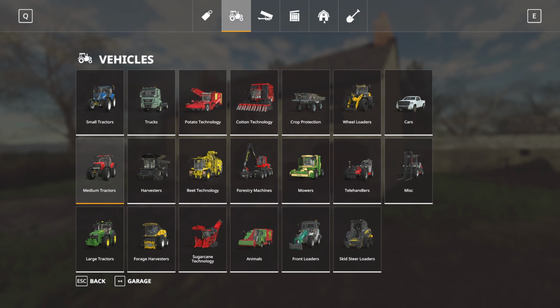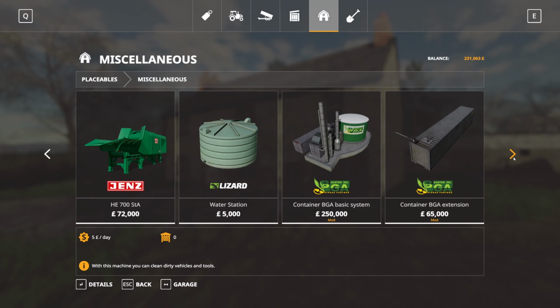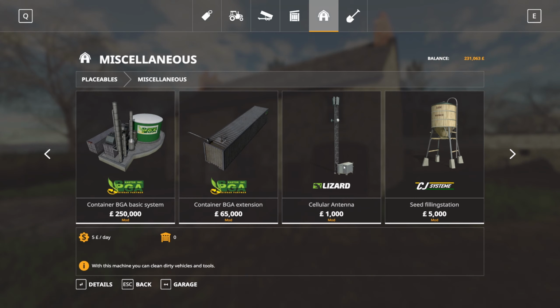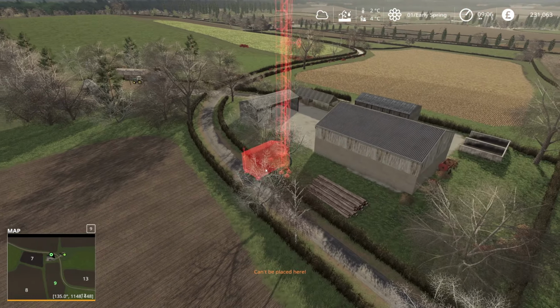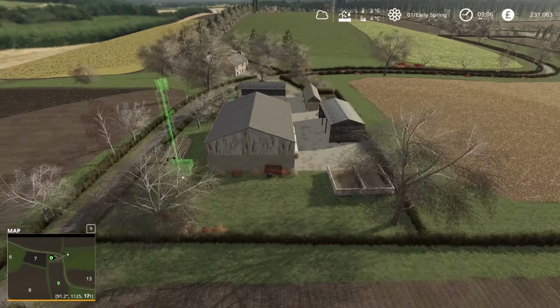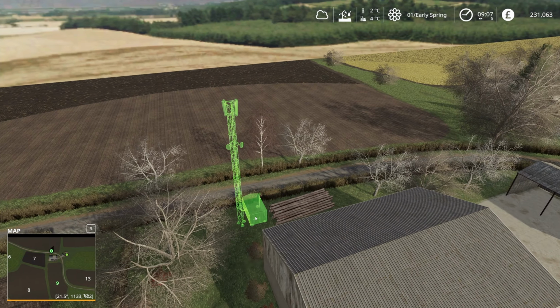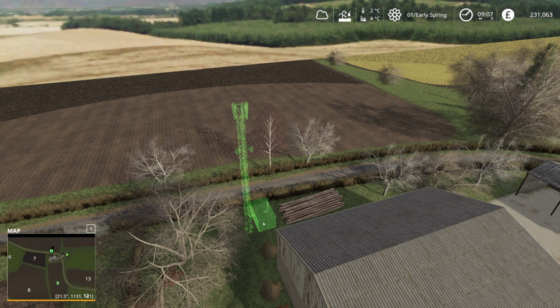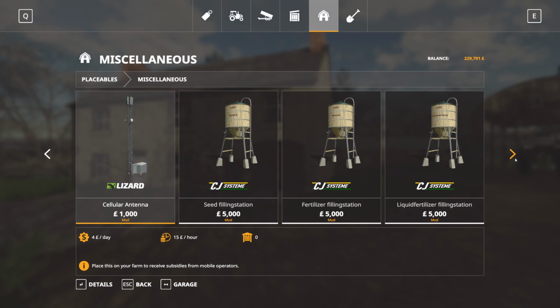So let's have a quick look at the placeables that I think are going to be well suited to this farm. The first and foremost is the cellular antenna. It's £1,000, costs us £4 per day, but brings us in £15 per hour, presumably from the network company. And yeah, the reception here in Little Norton is not that great, so they have welcomed us putting this in place. And I think tucked up round the back here, out of the way, is probably where it's best going to sit. So that is placeable number one.